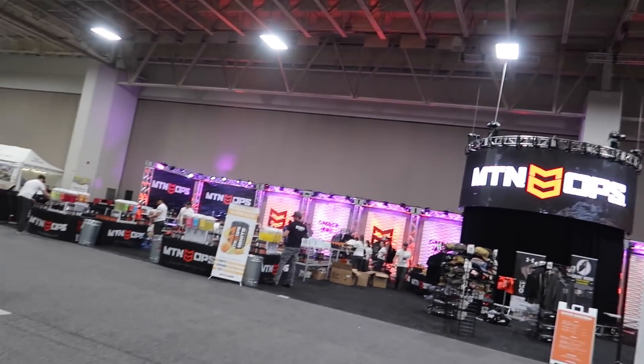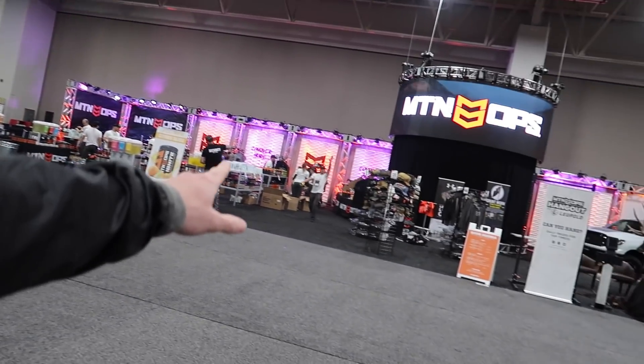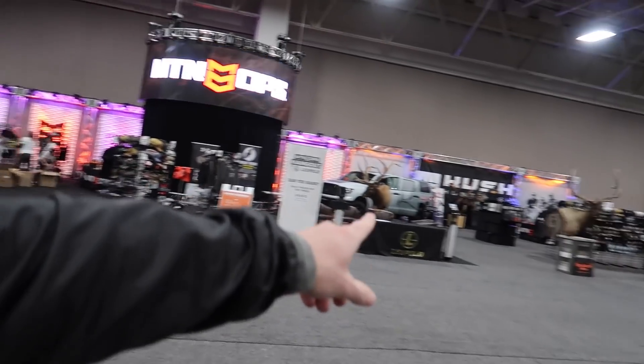This is basically the very end of this hall, all brand new to the Hunt Expo this year. The big end cap is the Mountain Ops screen and booth, rolling over into the Hush booth. I want to show you guys some of the taxidermy that the guys did at Monarch Mountain — some of the new stuff we got this year from the best season yet. Hopefully you guys watched all the episodes.